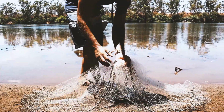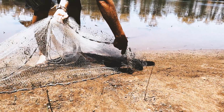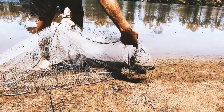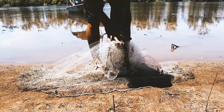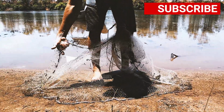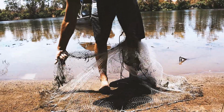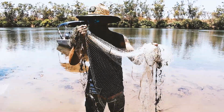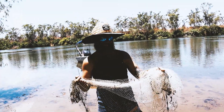Then you close your hand, and then still with your free hand, you go to the outside, gather up about a quarter of your net, and as well with that, you lay that over your hand as well, and then close that. And from then, all you do is get your right hand, gather up about a quarter, and you're good to go. And then you just got to find something to catch.